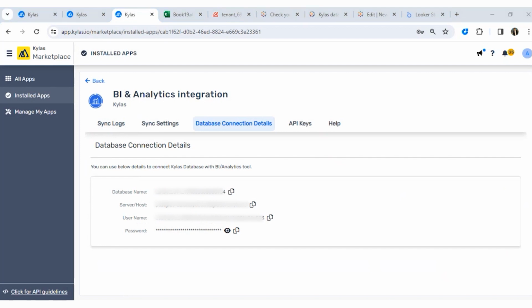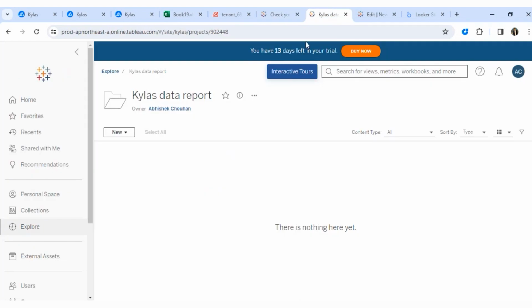Okay. So till now we have a database which has my data, and now I am ready to connect it to any analytics tool. Okay, so let us take an example of Tableau first. I think Tableau is very popular tool nowadays that people are using.